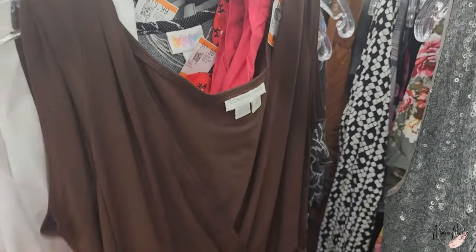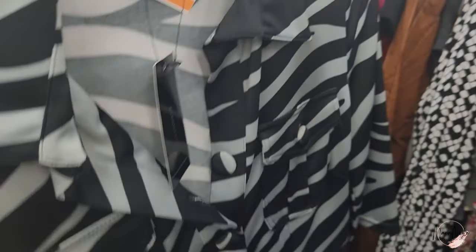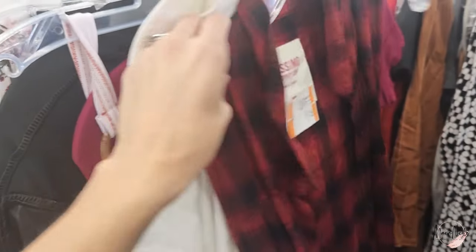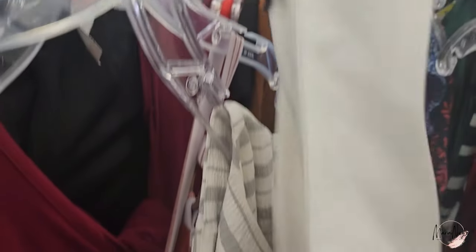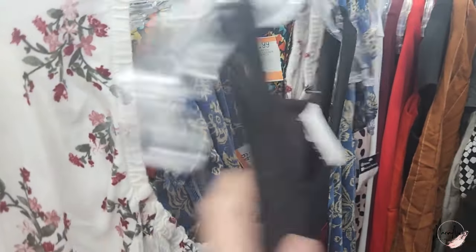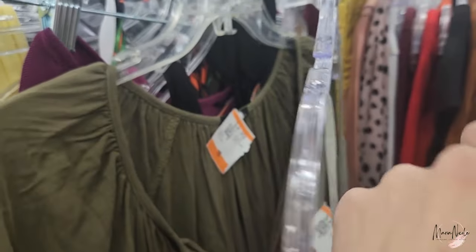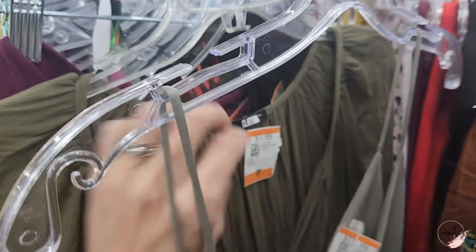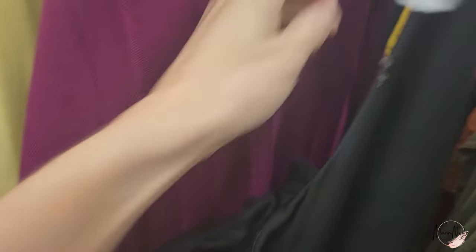The theme of today was finding good items but just not being comfortable with the prices. This is a great example — this is a BCBG dress, new with tags, but they had it marked at $19.99. I feel like the prices keep going up and up, which is fine — that's totally within their purview — but for me, for resale purposes, the prices are getting a little worse each time I go. But I'm always able to get more treasures than I need.